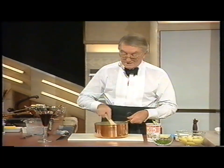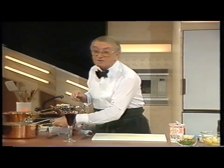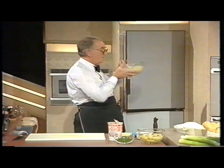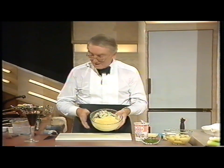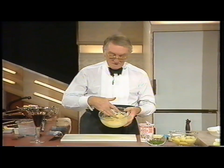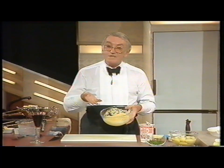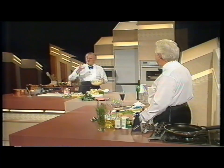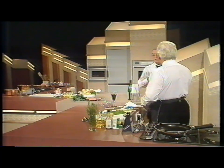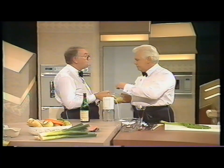Stir that, put it aside, and let it chill, because I've done one already. It goes very thick — we're only talking minutes here. It goes very thick, like this. You let it cool and chill it, and you've got this very heavy sauce. Now you'll see the reason for this. Dave is going to use some of it, and then I'm going to put it back into a saucepan, add more milk, to make a rather thick sauce to go over it at the end.